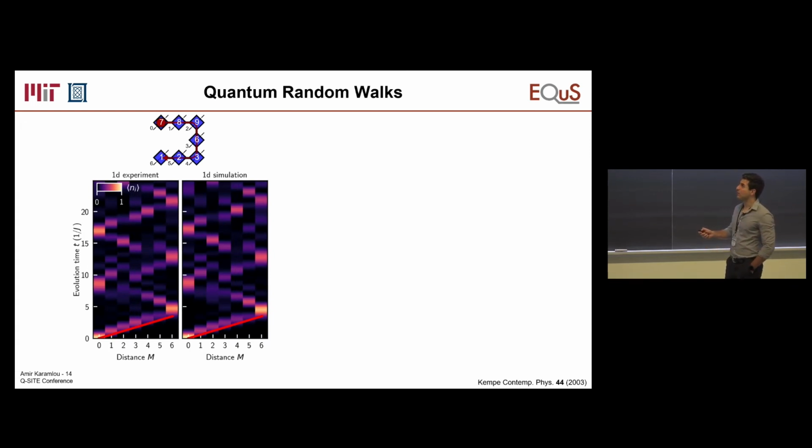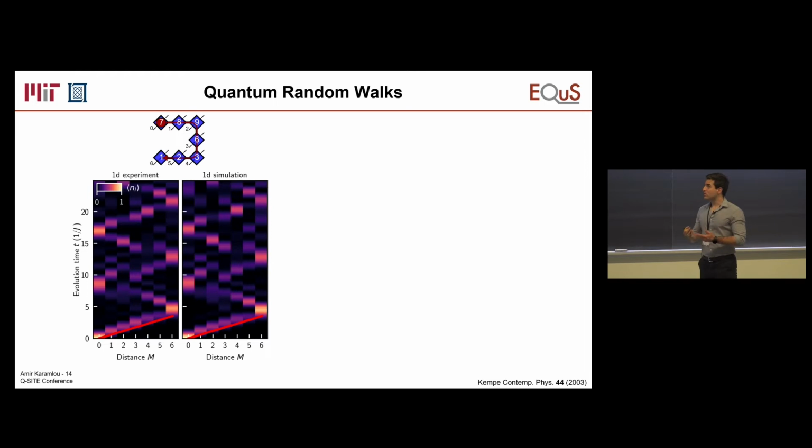So here, if this were a classical process, I would expect a slow, diffusive propagation of my particle. But instead, what I see is ballistic transport, something that goes linear in time instead of square root of time. And that is a signature that something quantum is happening. A classical random walker moves away from where it started with a standard deviation that scales with square root of t, whereas a quantum random walker moves away with a standard deviation that scales like t. And here we can see that things are moving linear in time instead of as square root of time.